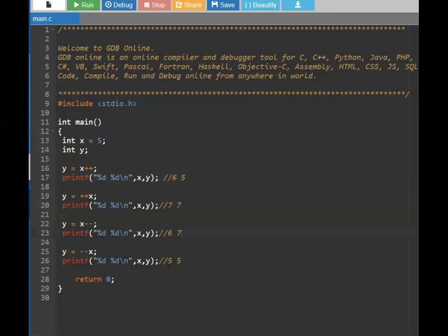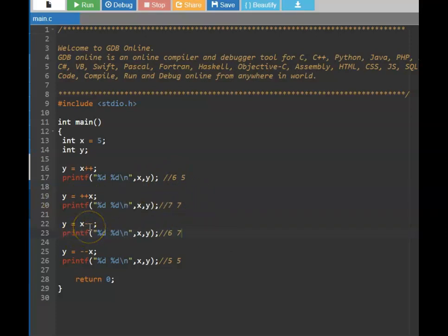So let's look at pre-increment and post-increment operators in action here. So integer x is 5 and y has been defined. First y equal to x plus plus. Whatever is the value of x will be assigned to y first and then x gets incremented. So y will be remaining as 5 and x will become 6. Second, y equal to plus plus x. So increment happens first and then the assignment happens. The value of x is 6. So 6 becomes 7, that gets assigned. So both will be 7, 7.